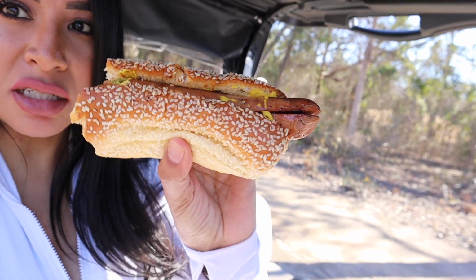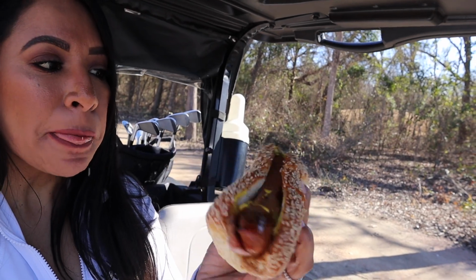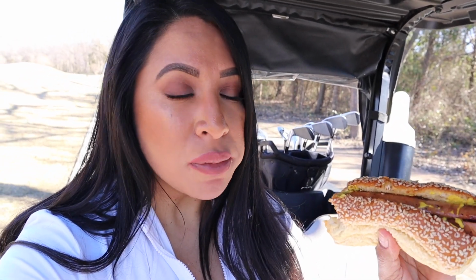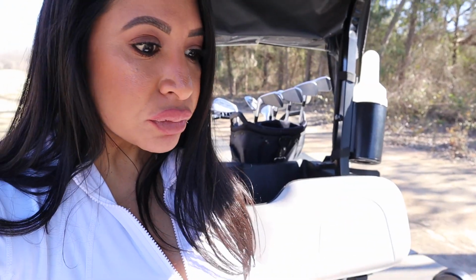This is my jalapeno sausage hot dog. A little spicy, has a little kick, but it's delicious. Got some chips and a Gatorade for my drink. If you do the VIP experience, it's all included. Just no gratuity. You have to add your gratuity to it. They'll charge 1 cent, and then that's how you can tip the worker there, or any of the cart girls driving around in the golf carts. They have alcohol, snacks, and drinks. With the VIP experience, it's all included.